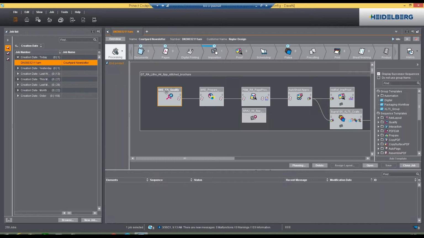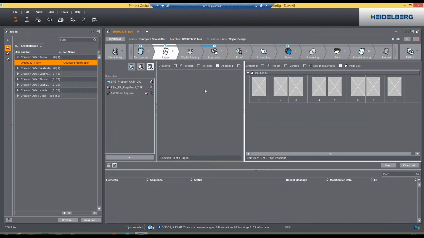Crucially, my qualify is a special qualifier that is linked to the internet for customers to upload. I will be sending a proof, and we'll be using this auto sheet mechanism here to forward the job on based upon the customer's approval. So let's just go back to the page view and be ready for files to come into the system.